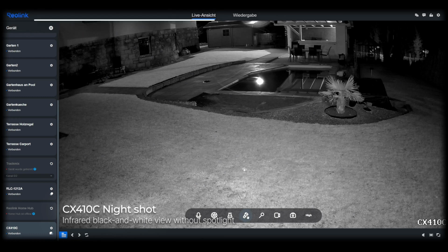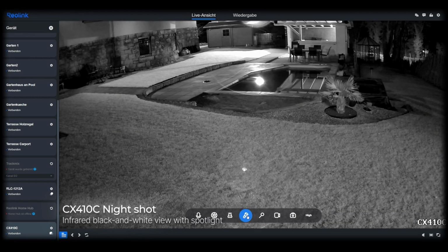I have the option to activate the spotlight, and in this way I can see slightly sharper contours of the grass and also the palm tree. But in my opinion, the difference is not very big.